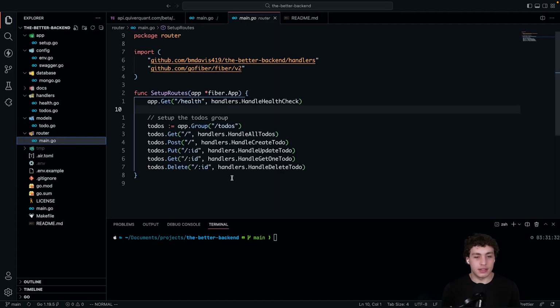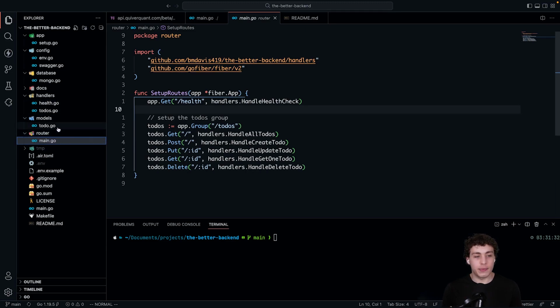So that if I go back into this router right here, I can see, okay, if I go into my handlers directory, I can grab my handle all to-dos, all these. So I can make as many files in here as I want, but they'll all be part of the handlers package. And then I can set them up within the router package, and then those are all going to go back to the app package, which will then be run through the main package. So it seems a little complicated, but it actually just nicely cuts everything up, and it makes the app much more modular. That's the key here, is these are very, very modular. So that's the router. Then the handlers directory, nothing too crazy.